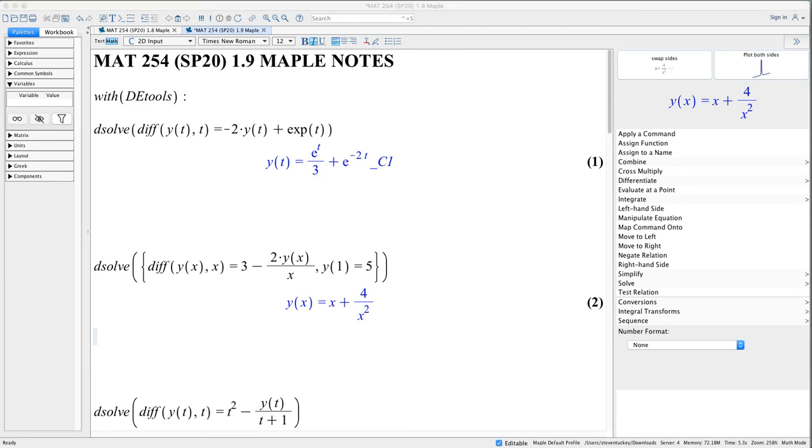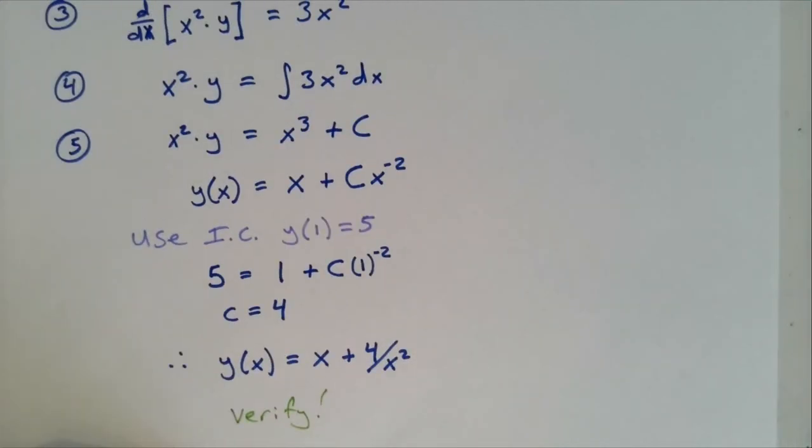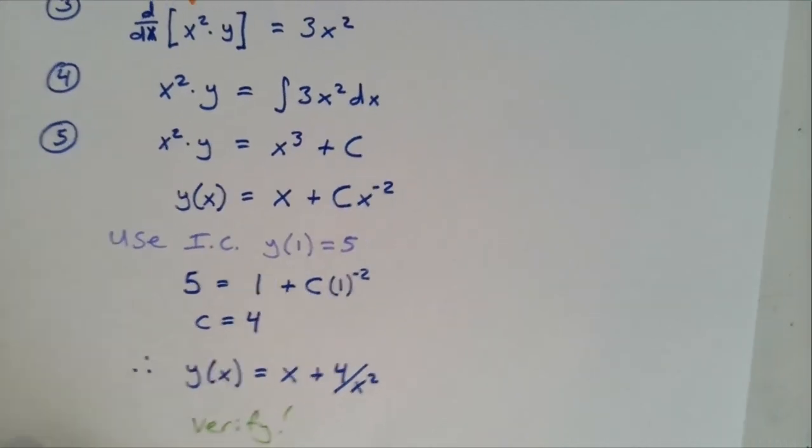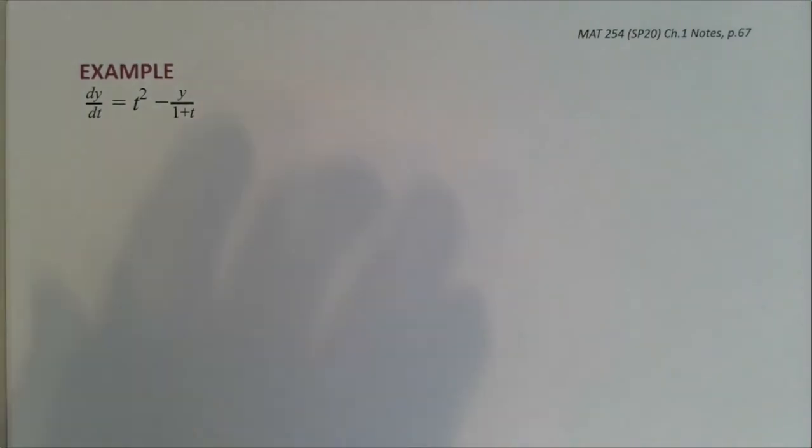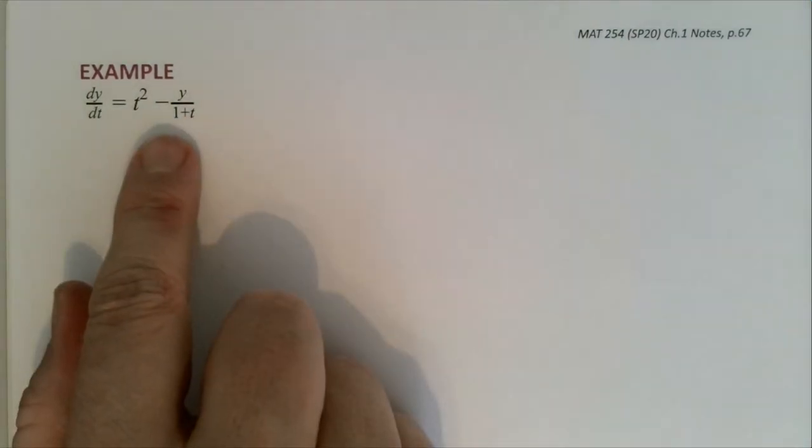So let's take a look at one more example. Switch back over to the dot camera here. Let's take a look at one more example. And this one is not an initial value problem. This is just a plain old differential equation. And it says, please solve. Well, it doesn't say that, but I'm saying that. So what are we going to do? Well, just like we did before, we're going to follow the rules. We're going to use our integrating factor method.